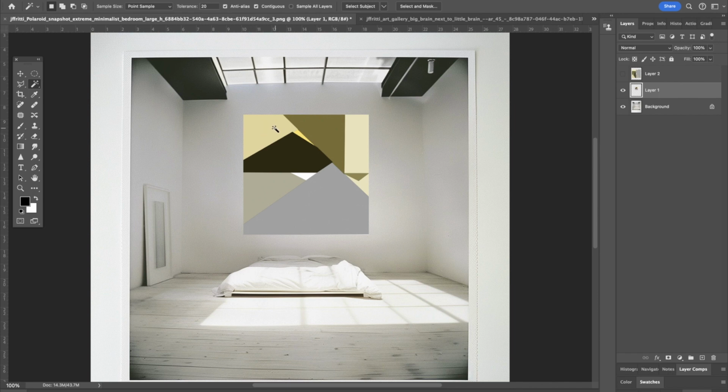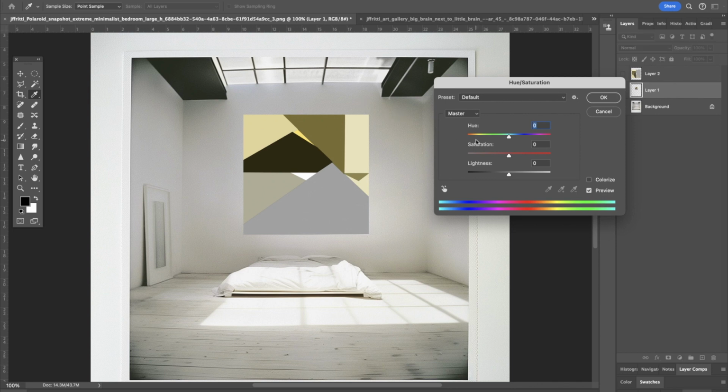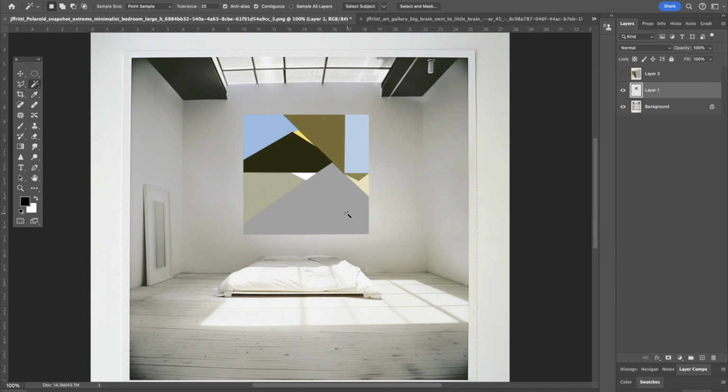Now we want maybe some contrast in terms of some warms and cools. Let's make this more of a sky kind of situation. So we go over to our slider and say, okay, that's easy. We're going to bring in some blues, right? Some nice blues, and now we have our sky. So you can see you can start playing with warms against cools.